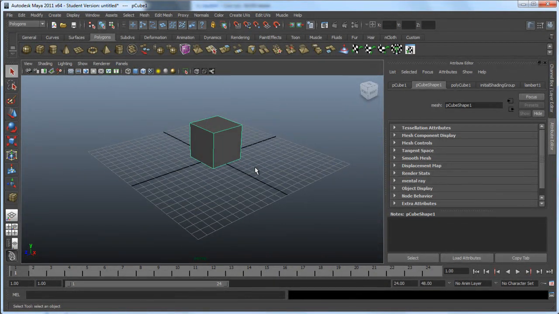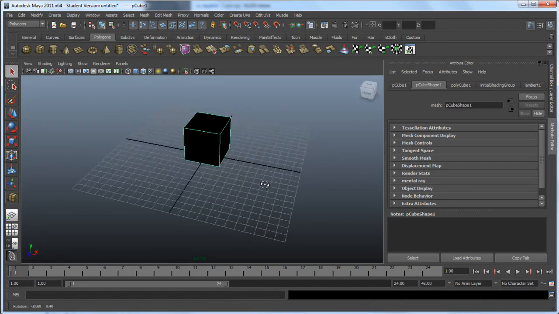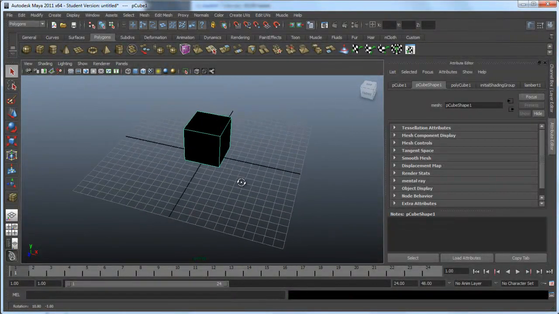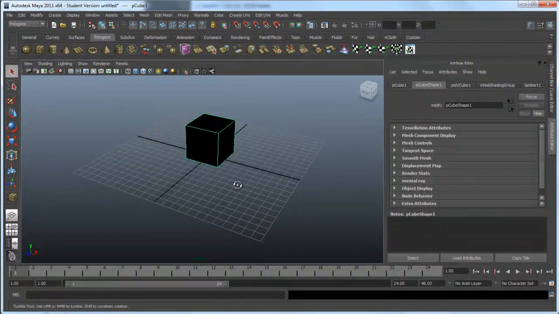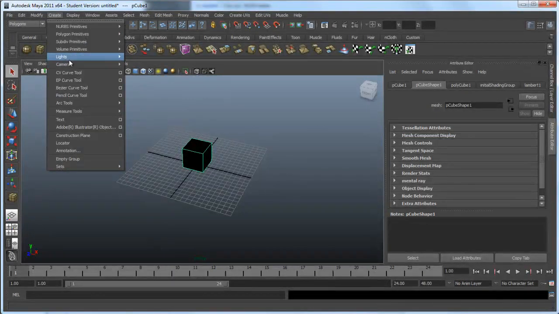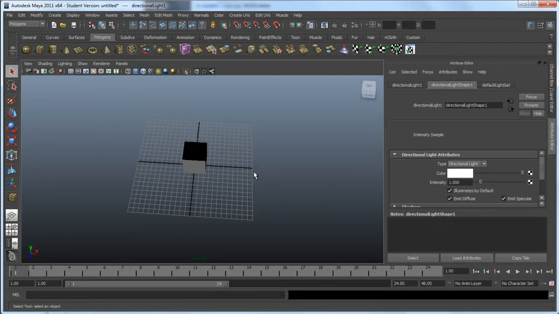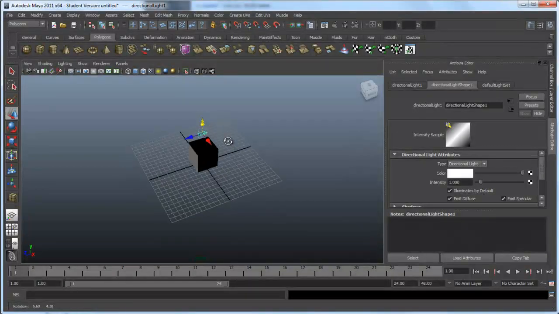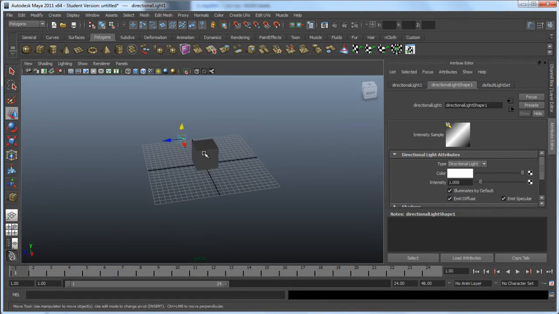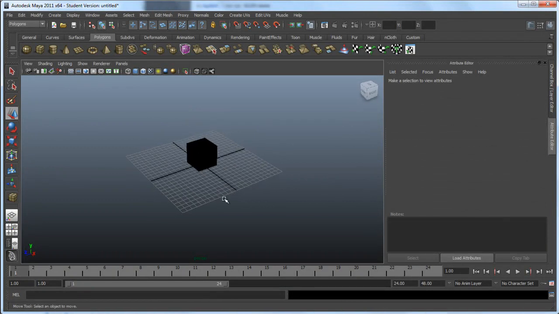And 7 on our keyboard, you notice my object goes black. It's actually displaying what the lights in the scene would look like if there was a light shining on the object. So just to kind of show you what I mean by that, I'll just create this light real quick. And as I move this around, it gives you an idea of how that would render out. So I'm going back into mode 5 so we can see a solid object.